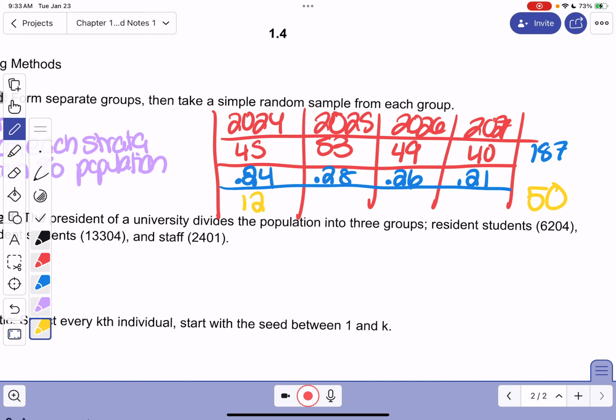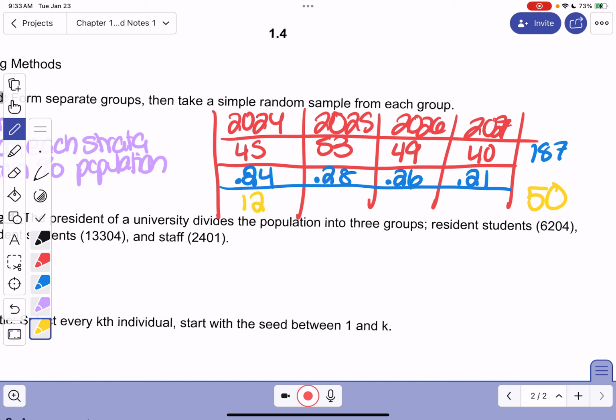Let's say they have 1,000 customers a day and they're going to ask 30 people. I'll give you that information. All right, to find K, we would do 1,000 divided by 30, and it would give us 33.3. So we're going to use 33 for K. You pick your seed. So every person doing this may pick a different number. You could pick 10, you could pick 12, you could pick 15.